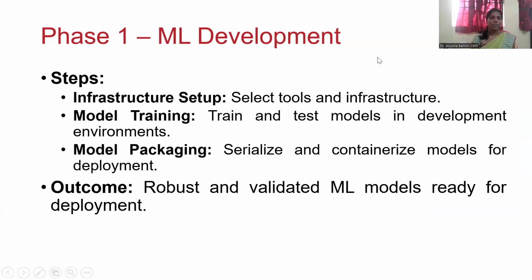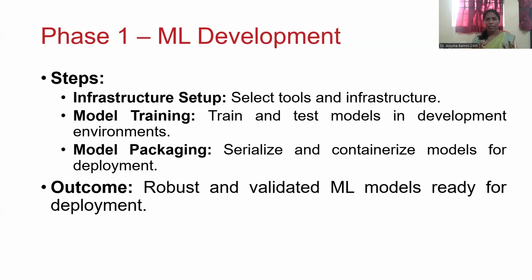Phase one is called machine learning development. These are the basic steps we learned in the previous classes: we define the problem with some input data set, then that input data set is divided into training and test data sets. After that, we use a proper machine learning algorithm to find the solution or output for the proper model. That is done in phase one.